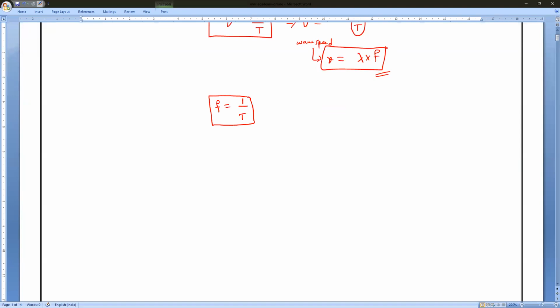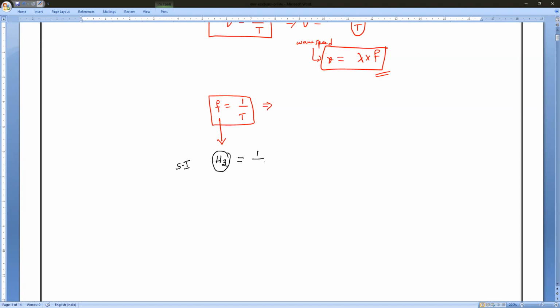So let us see, Kavya, what is the frequency formula? Frequency is equal to what? 1 by time period. Is it right, Kavya? What is the unit of frequency? SI unit of frequency. Anybody? Hertz. Is it right or wrong? Everybody? Yes, sir. So Hertz is equal to 1 by, what is the unit of time period, Kavya?